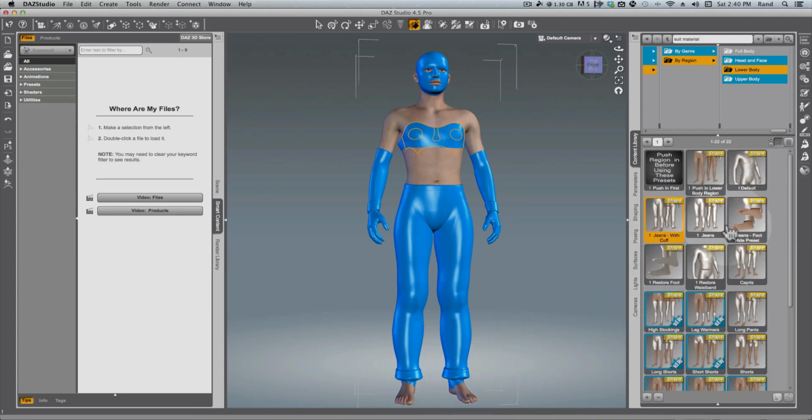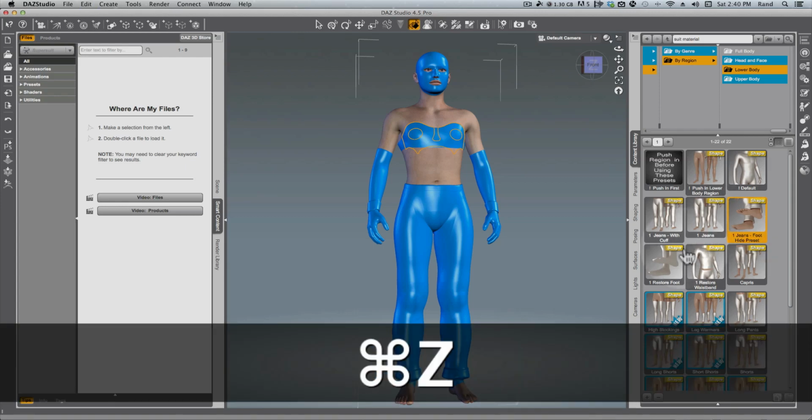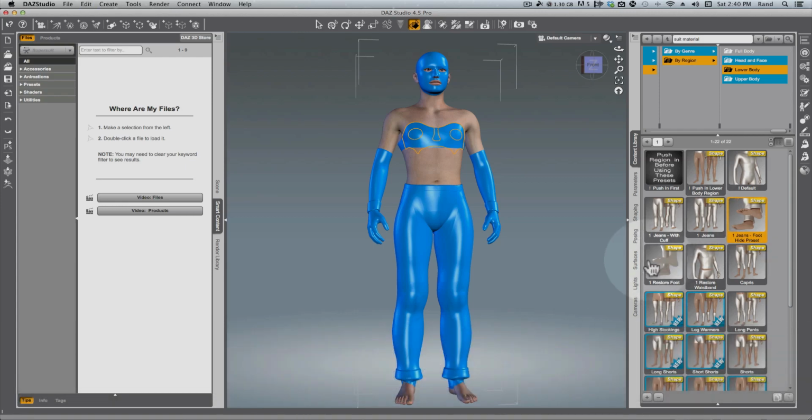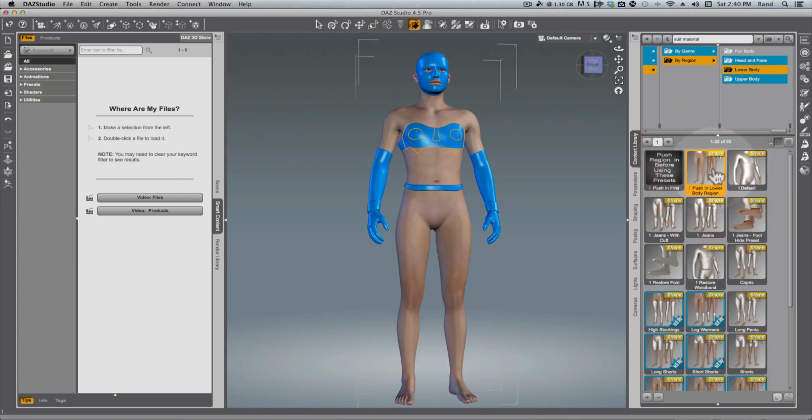There's a couple of extra controls here, like hiding the foot. So here you see we got a little bit of the foot sticking out. So if we hide that, it goes away. And I'm just going to undo that to bring it back. And you can also restore the foot as well. There's an icon for that. Now if I go ahead and push the body in now, you'll notice there's a little bit of waistband left over. Well, I've got this icon right here that I can restore the waistband, so that all works. Let's go back to the default shape.